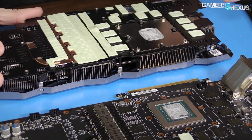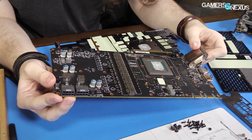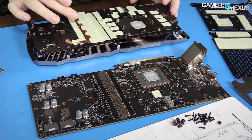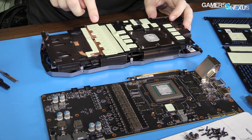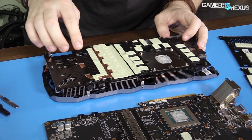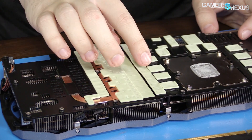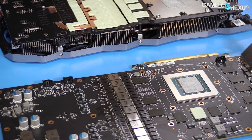For the core VRM, there are a whole bunch of E6930 packages, which are dual N-MOSFETs — they combine high and low side FETs, a diode, and a whole bunch of stuff in one package. Because of the thermal solution — similar to what we saw with the SC2 — there's a copper heat pipe routed into the inductor and MOSFET area specifically. You can tell where the inductors go from the imprint and the indentation; the FETs go there, and the driver ICs are in there as well. So heat pipe and copper plate for pulling the heat away, and then capacitor banks here and here, and your VRAM. There are six E6930s for the FETs.